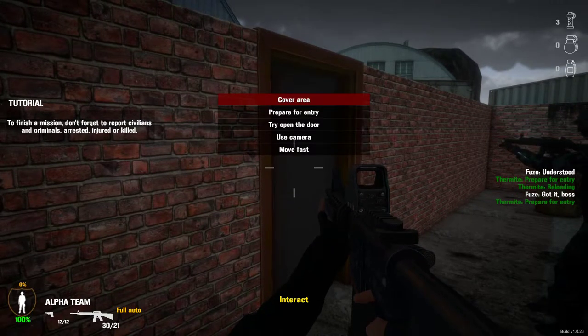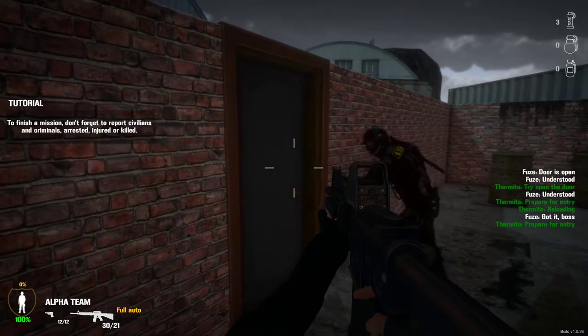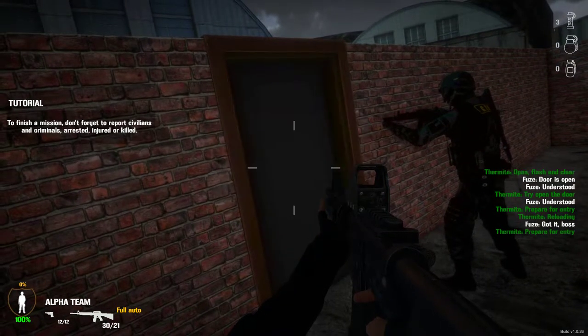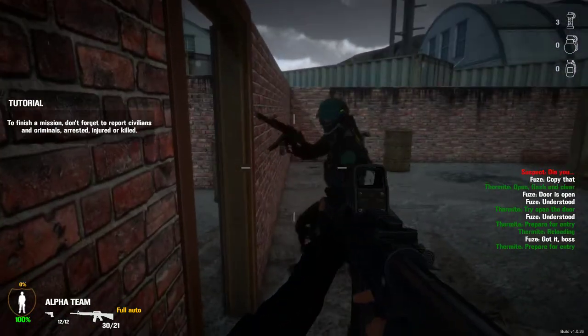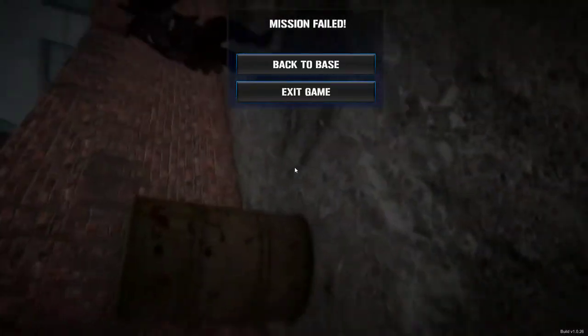Prepare for entry. Understood. Try opening the door. Understood. Door is open. Door wasn't open before, but okay, flash it. Open, flash and clear. Die, you. Drop your weapon. I'm hit. Hands up. Go. Take fire.